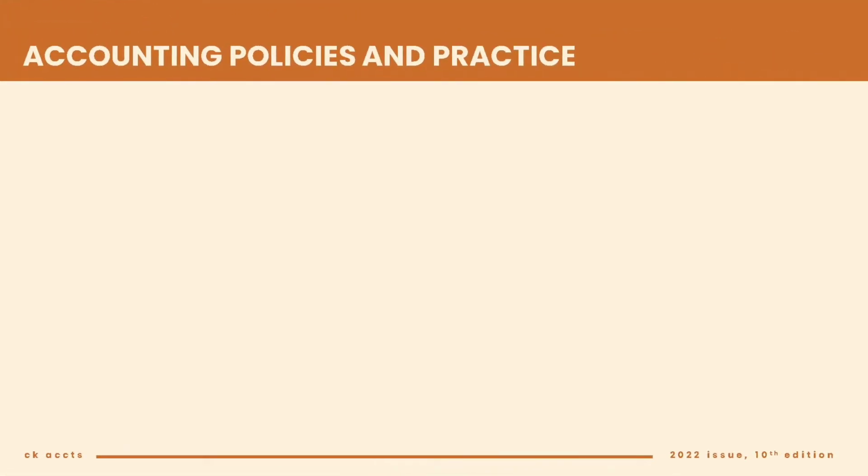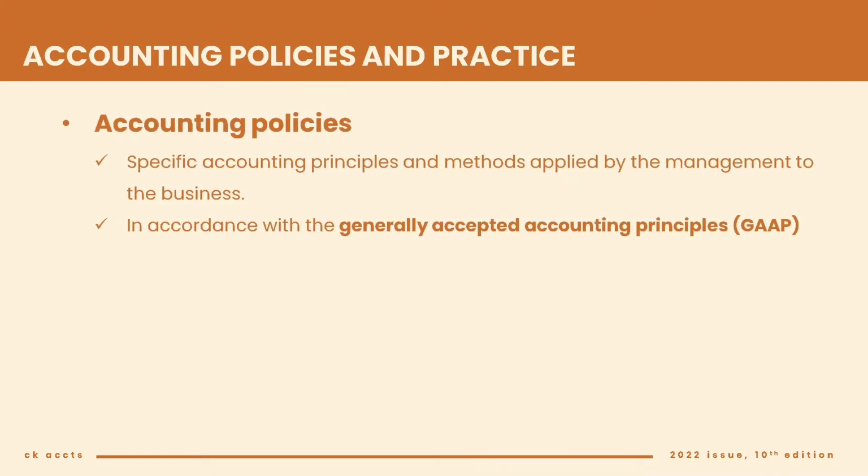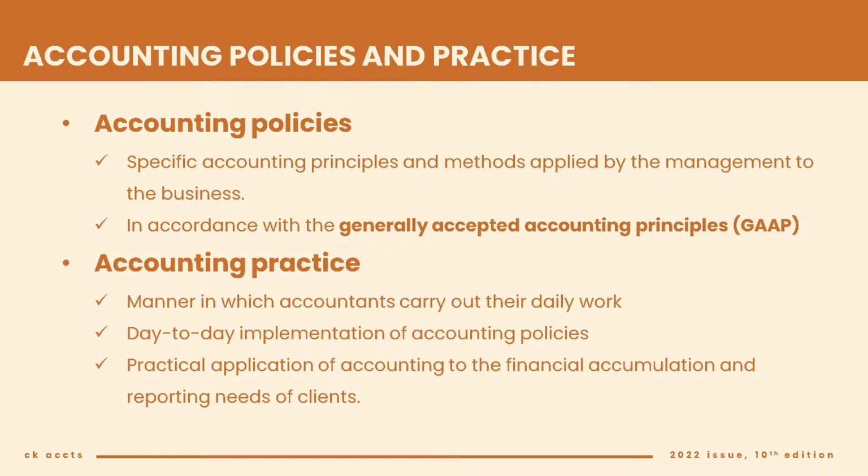But first, let me define first what is accounting policies and accounting practice. So, sabi dito, accounting policies: specific accounting principles and methods applied by the management to the business. Ibig sabihin, merong mga specific principles or methods na nilagay na ng management kasi yun yung applicable dun sa business nila. Okay? And these accounting policies are in accordance with the generally accepted accounting principles or yung tinatawag natin na GAAP. So, if you are done with studying your basic financial accounting and reporting or yung ating BFAR, probably na-encounter nyo na yung term na yan, yung GAAP. Okay? The generally accepted accounting principles.